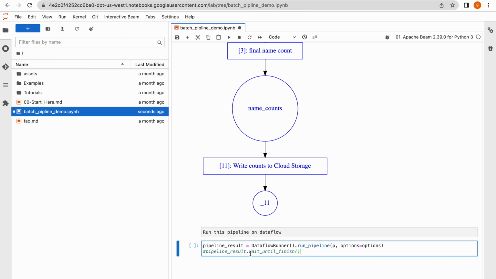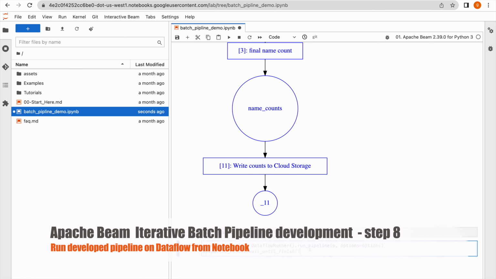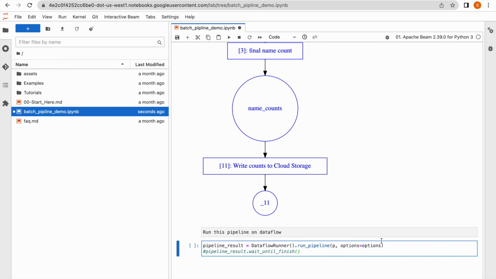Once you run the first code, it will run that pipeline using the Dataflow runner and the Dataflow environment. This is one more command where we are asking this process to wait till it finishes. Okay, so it's up to you, but it's better to use wait till finish.